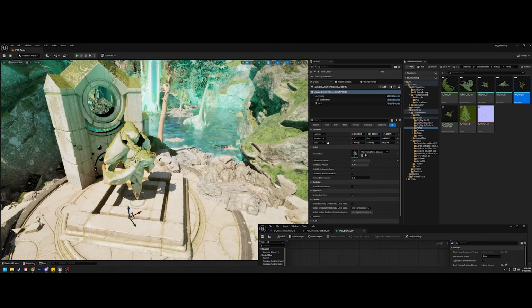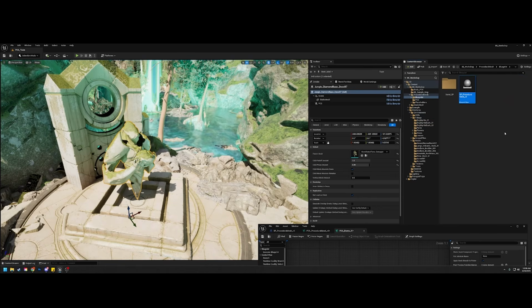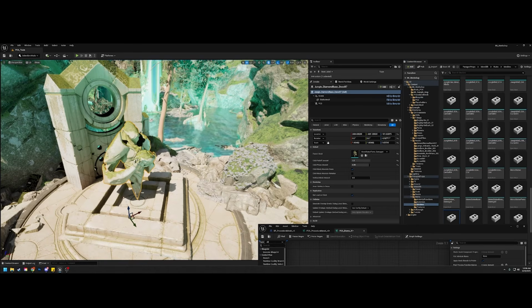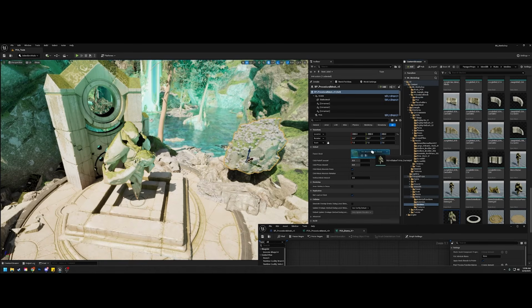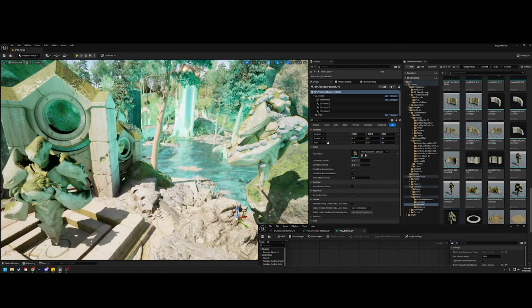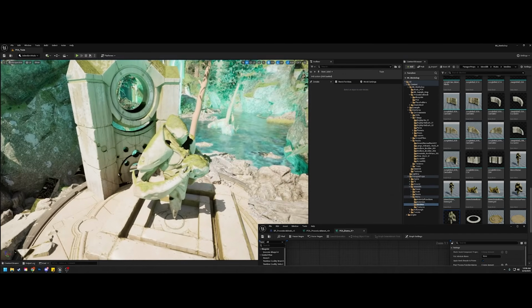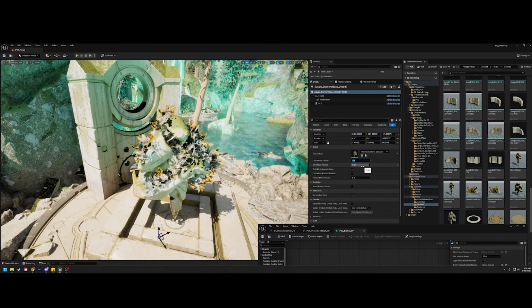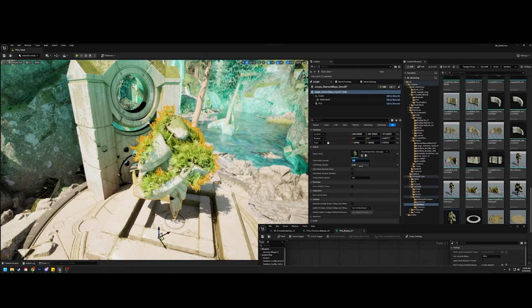But yeah, basically what I did here was, if I hit Control B, you'll see it goes back to this template that I made. All I did was I took this mesh here and then, like this guy, drag and drop, boom, you got the same thing right there. And then you got the points being generated on the mesh. But for this guy here, I turned off foliage. Yeah, but you can play around with it.